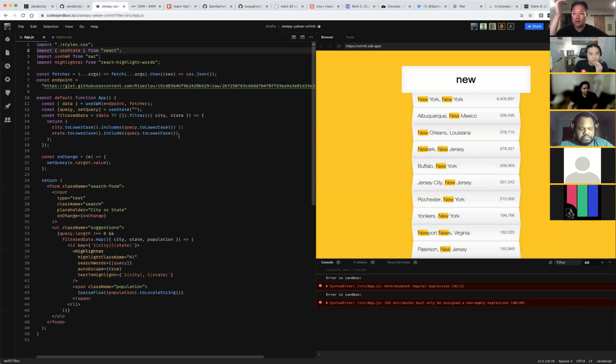You don't need to set up React Router and stuff. It just has a built-in router. Yeah, they have a pages folder, right? You just put it in and it automatically goes to the URL. You don't need to set up an Express server. You just put your API endpoints in a folder and then they just exist when you deploy that.